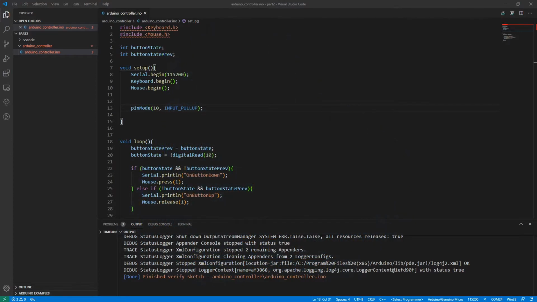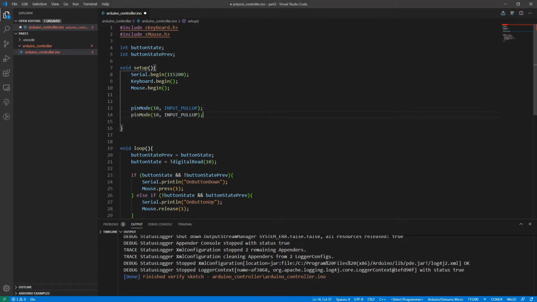Alright, now continuing from where we left off. Right now we have a single button producing a mouse press. We've also practiced doing keyboard presses. If you did want to go ahead and just add a few buttons, all you would have to do is set the pin mode for that. We've actually got one on pin 16. Change the button state from a single integer to an array of 2. Now I don't have to actually initialize these. They're automatically initialized for each integer to be 0, which is what I like.